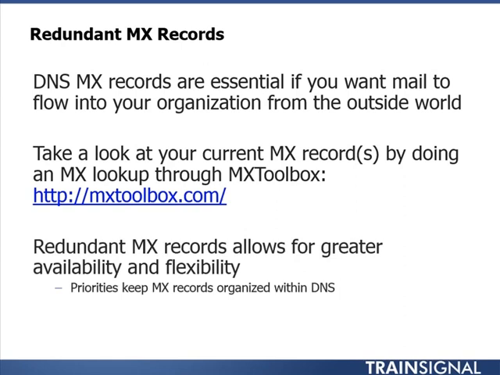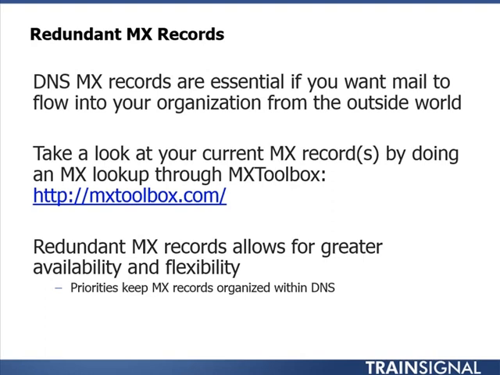The value of having redundant MX records is that it allows for greater availability and flexibility. So you can set this up using priorities in order to keep MX records organized within DNS. So you might set up, let's say, a backup mail server in your organization at a secondary site. Maybe you have that server that has less bandwidth available to it, and so it's just your backup.